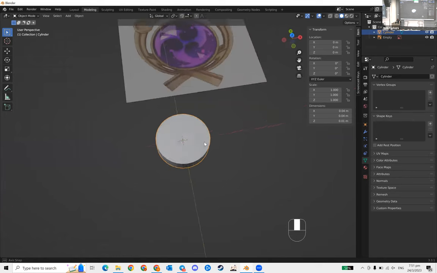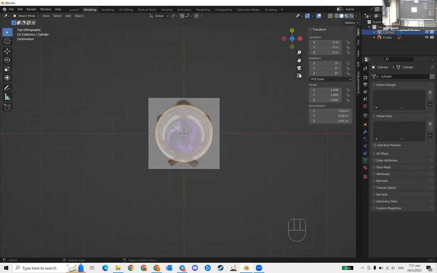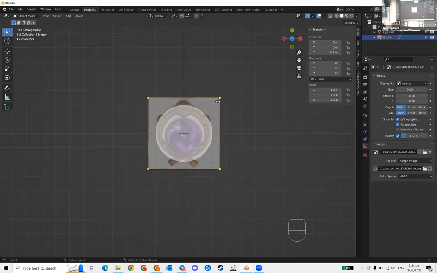Right. So how do you manipulate this now? First things first, we know that this cylinder here is 2 cm wide and 1 cm tall. So right off the bat, we know that our picture here is too small already, because our vision right now is about 2 cm in diameter, which is not great. So we need to scale this vision as well.